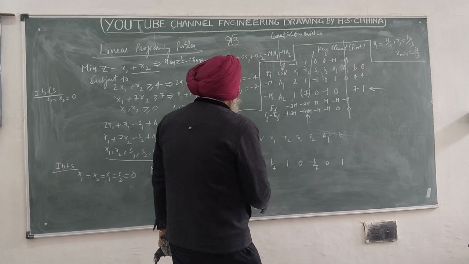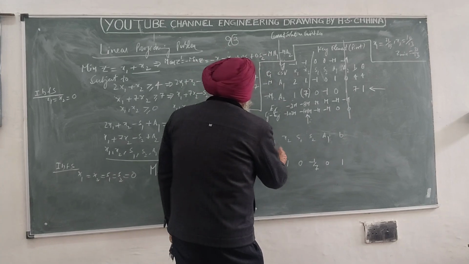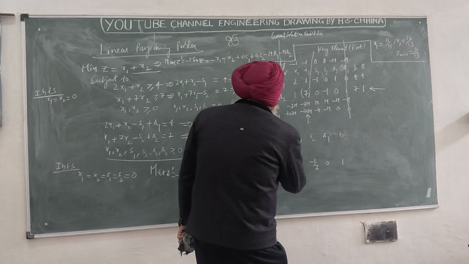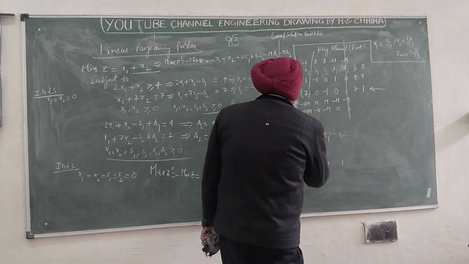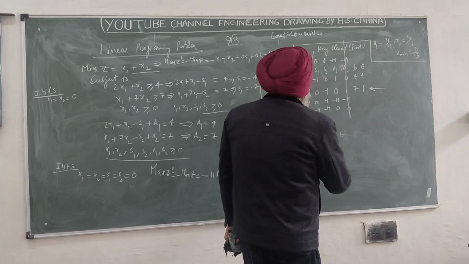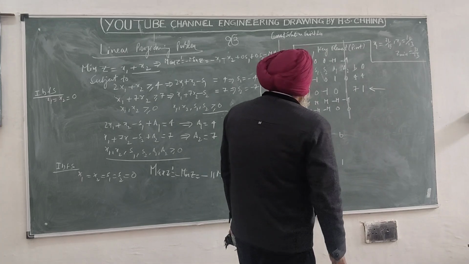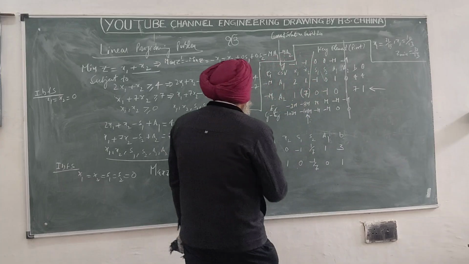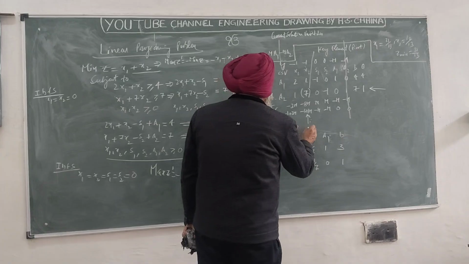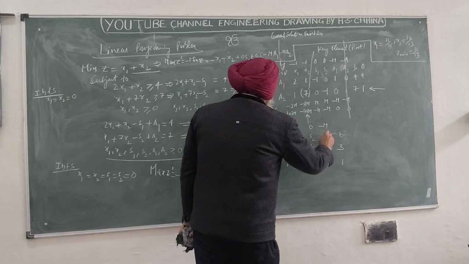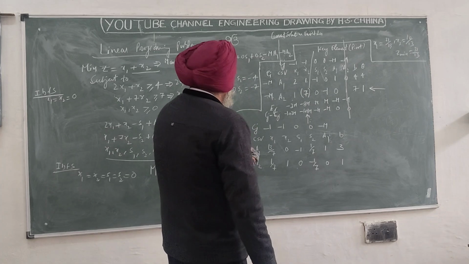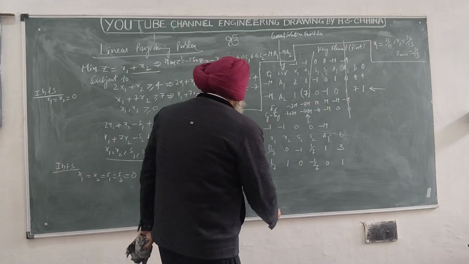2 minus 1 by 7 means 13 by 7. 2 minus 1 by 7 is 13 by 7. 1 minus 1, this is 0 here. For s2, this is minus 1 minus 0, this is 1 by 7, positive. a1 is 1. Clear? 4 minus 1, this is 3. Clear? So leave Cj as it is. This is minus 1, this is minus 1, this is 0, this is 0, this is minus M. So again calculate Zj. Again calculate Zj. When we are calculating Zj, this becomes minus 13M.